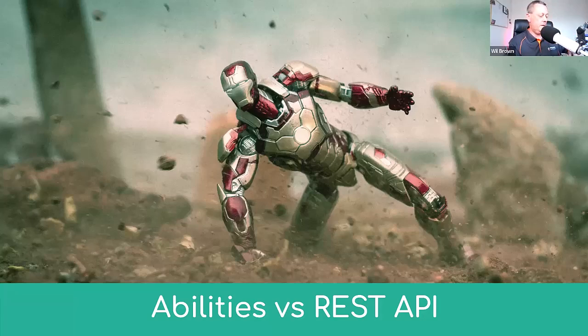Okay, so let's compare these two, new WordPress abilities versus the REST API. Now, the way AI tools would normally talk to WordPress versus the way they'll talk to WordPress using the new abilities approach. If an AI tool wants to connect to a WordPress website, currently it has to use something called the REST API. That's the best or most extensive public way for WordPress to make data available.